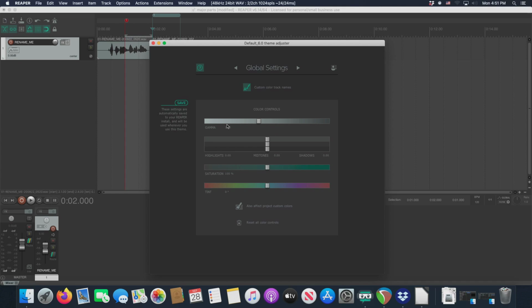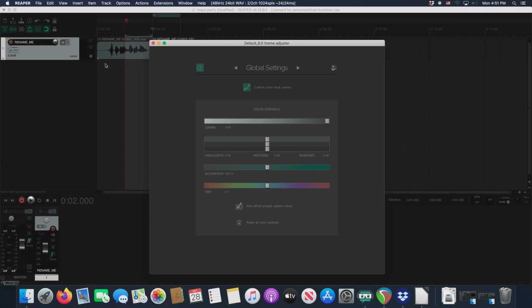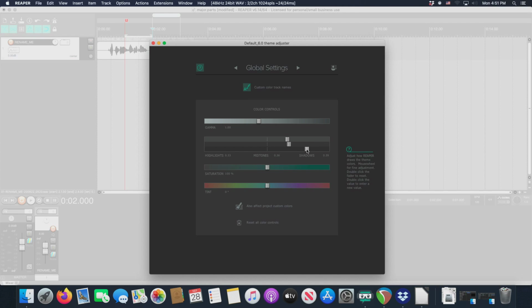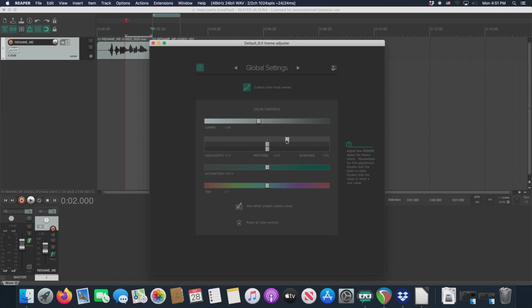Well, we can take this gamma slider and we can slide it all the way down and notice what happened to the theme now. It's dark, dark, dark. Now, if we ever want to come back to this line here, we can just simply double click on the fader and there it is. And you can knock yourself out. You can do some very unfortunate things like that, for example, and we can double click and bring it all back.